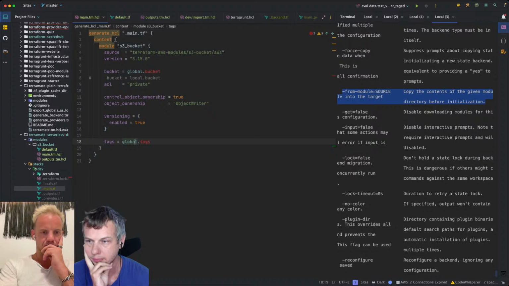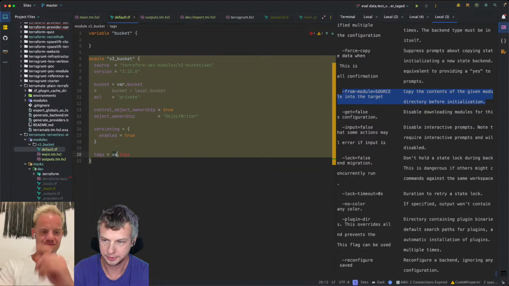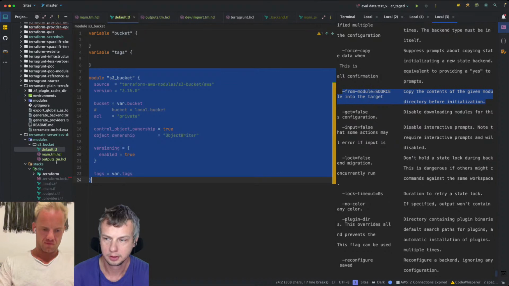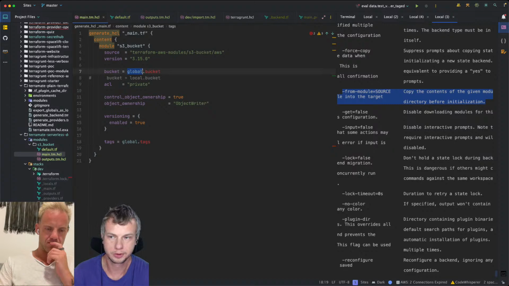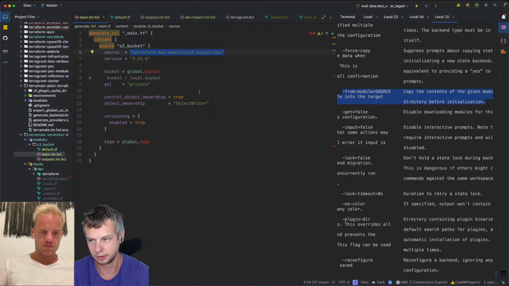What I can do here is that if I look into the default TF file, this is the code which I write. Okay, also for tags, it should be another variable. So I specified a couple of variables and I call this module. That's essentially what Terramate is doing for me. The question is, why should I be generating this code if I don't use globals? Overall, why am I wrapping anything that already exists into a module? I just want to use it. I don't want to wrap on top of wrap and so on. Especially if this is the only module which I'm using.